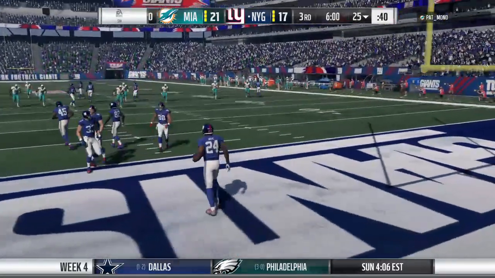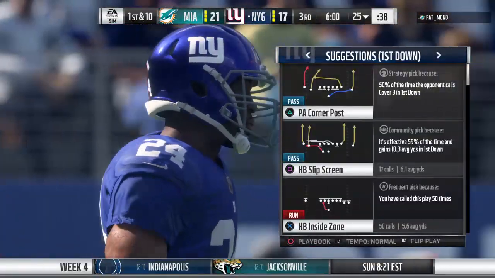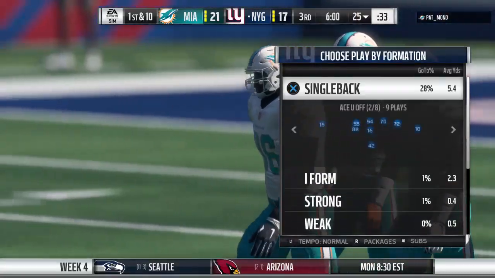And this will get out of bounds. No worries there, though. That still goes as a touchback. And here comes the Giants offense back out onto the field. They're down here, but very much in this game.